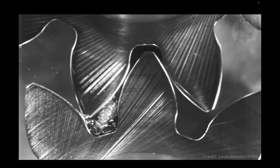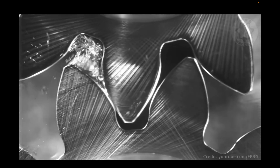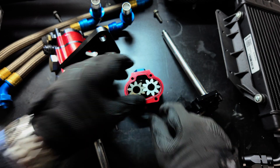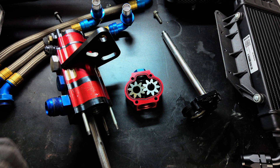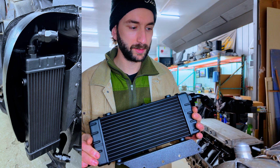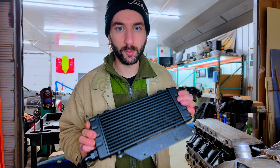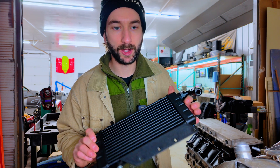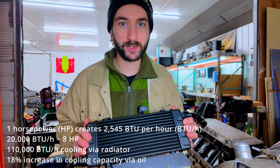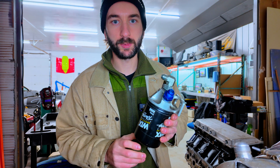While it too is susceptible to cavitation, it benefits from speed optimization by way of the pulley drive, and a consistent supply of de-aerated oil from the reservoir. Oil from the pump flows to this heat exchanger — it'll be mounted in the fender well of the car. This is a super lightweight, slimline Setrab heat exchanger, capable of outputting up to 20,000 BTUs of thermal energy per hour. Oil in the oiling system is not only a pressure-fed lubricant, but also a very effective coolant for the engine. This remote conventional paper-style oil filter is the last stop for the pressurized oil before it flows back into the engine.